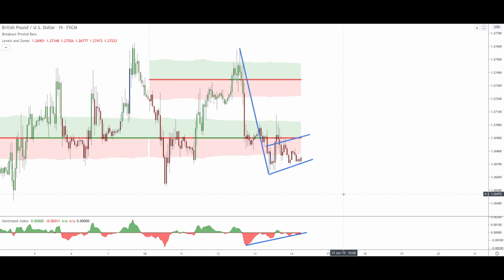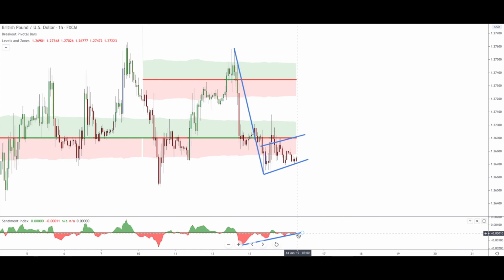Which makes sense, because it means that since the sentiment index is now pushed to the upside by this trend line and pushed to the downside by the zero line, in the very short future, it must decide what it wants to do. And it can do two things. The first one is to break down.